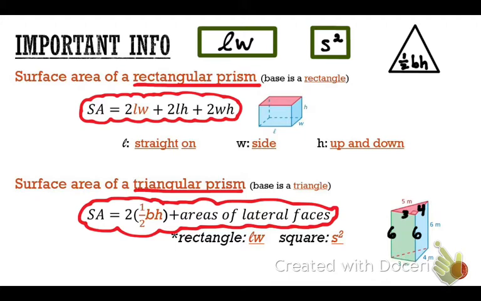Now here's probably the hardest one, the dotted line down here. Raise your hand if you think you know how long that dotted line is. Haylin, what do you think? 5. How'd you get that? Because it's the same length as the top one and the top one's 5. Good job. So hopefully that helps you a little bit to be able to find what the missing lengths are.